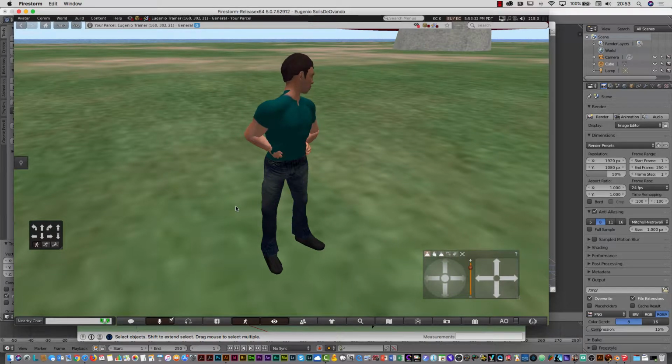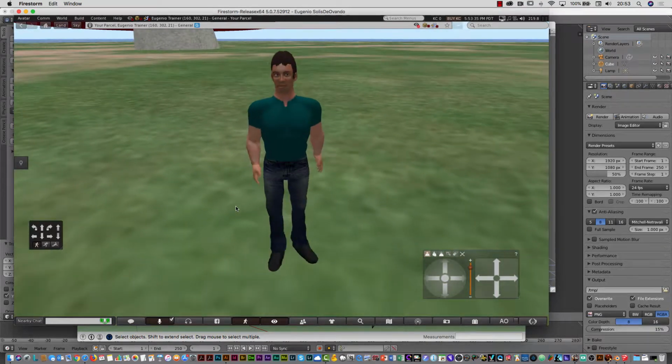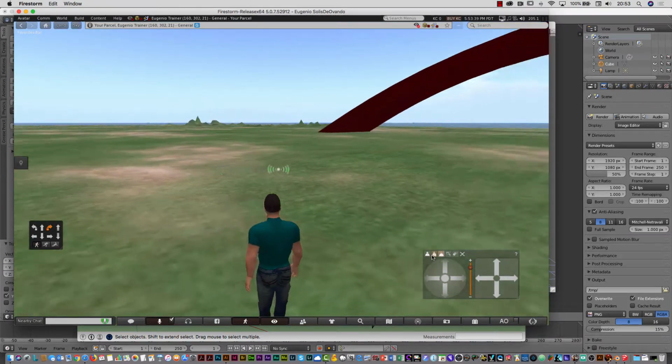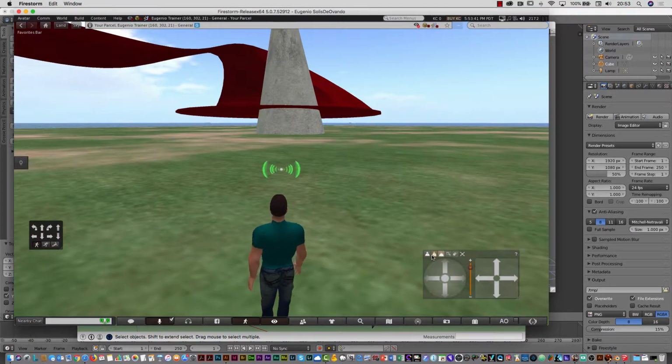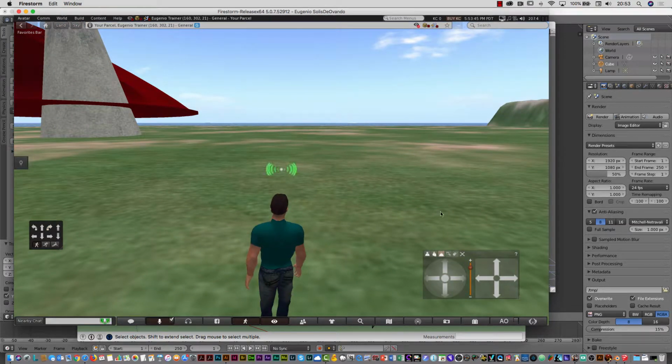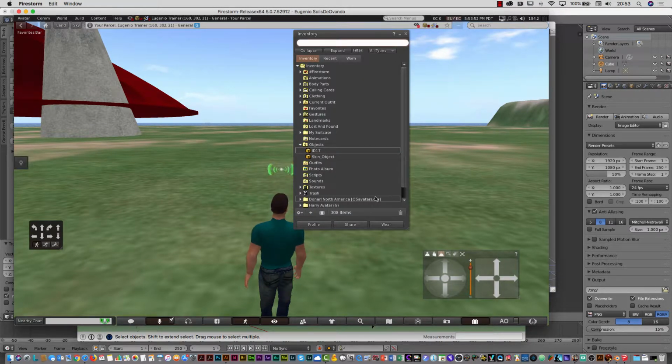I'm here on the island, and here I'm going to give you my back. Sorry about that. Here is the element that I imported, and I'm trying to build that. But I'm going to show you how you can import an element here on the island. I'm going to select my suitcase, then select the plus. I believe you already know this part.